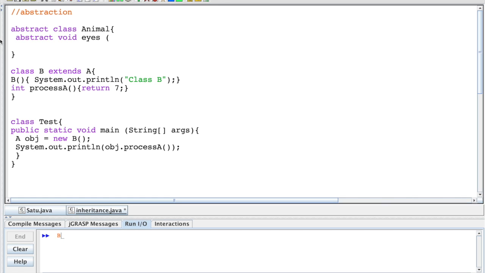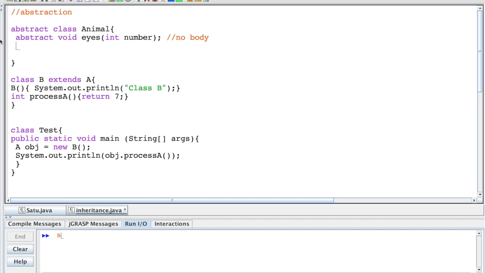Maybe you have this integer number of eyes. That's it. You have no body because you are not implementing it yet.